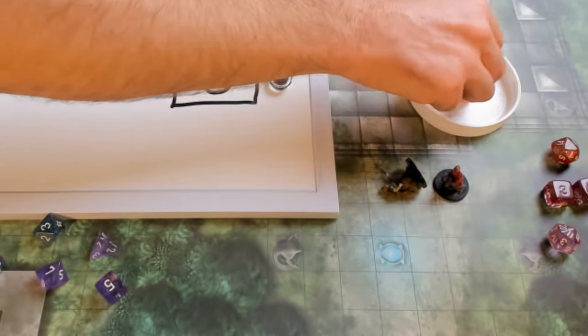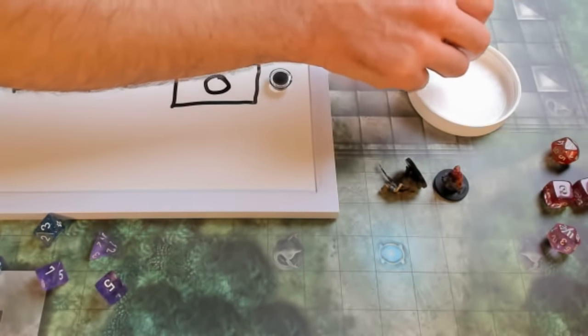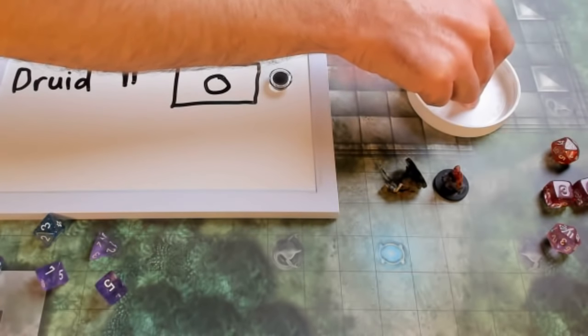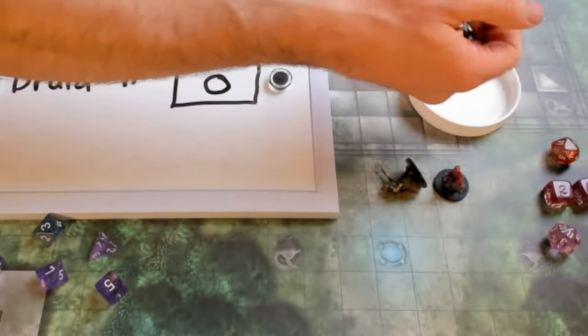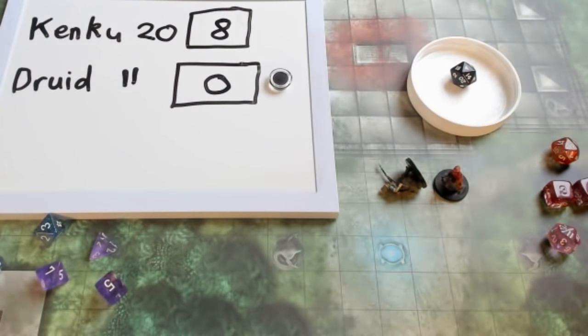So let's roll a dice. Now, what do I add to this dice? You don't add anything unless you have something that will increase your saving throw for a death saving throw. You don't add your Constitution modifier or anything else. Just roll a dice. And I rolled a 4. So that's 1 failure. So we'll mark a cross down here. There we go.